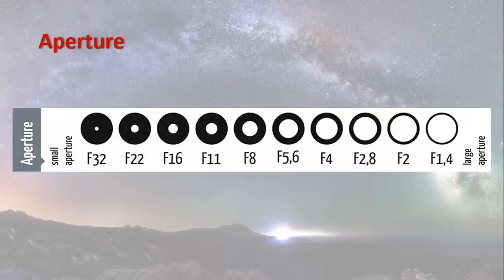Okay, next we talk about the aperture. Now, the aperture is something that, at least for me, it seemed backwards when I first got into photography. Common sense says that you're talking about the aperture, the opening in the camera that lets the light in, so as the number got larger, it should be getting larger. When actually it's just the opposite. Because the f-stop number is actually referring to the amount of the lens that's blocked, not the amount that's open. So ideally, you're gonna be looking at low numbers.